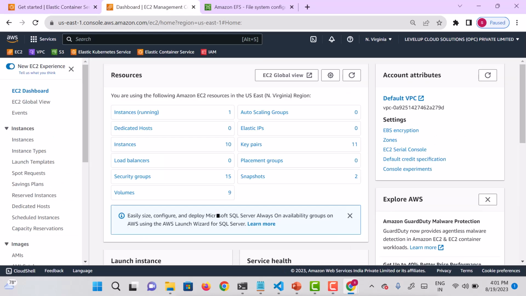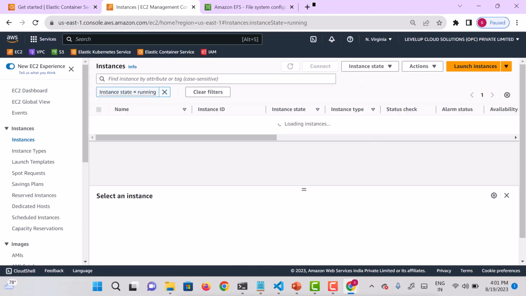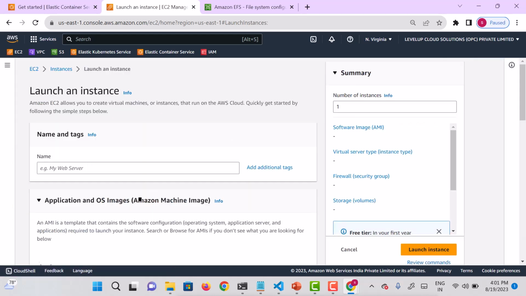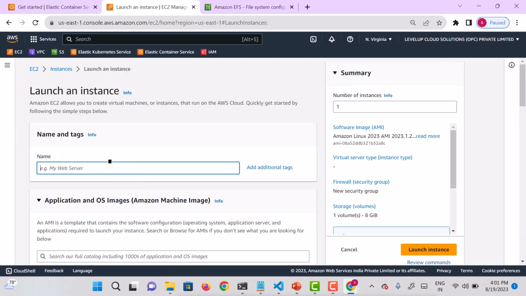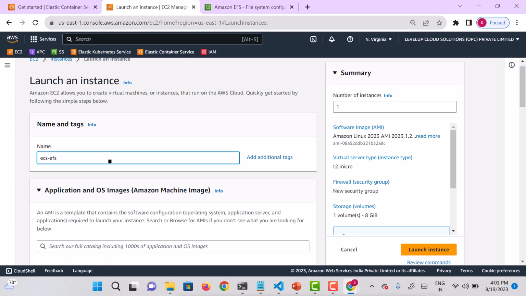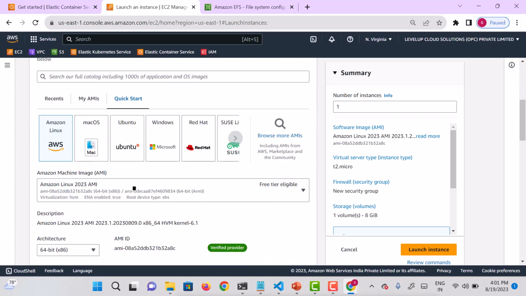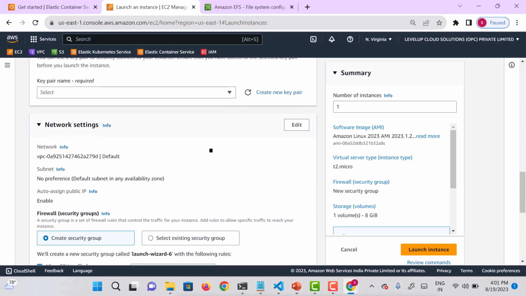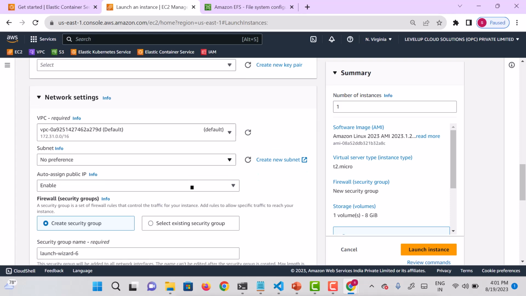Let me go to my EC2 console here. Let me go to instances, select the option launch instance, and give the instance name as ECS-EFS. In the drop down, Amazon Linux is fine. Let's go to network settings here and select the option edit. You see there is no subnet preference.